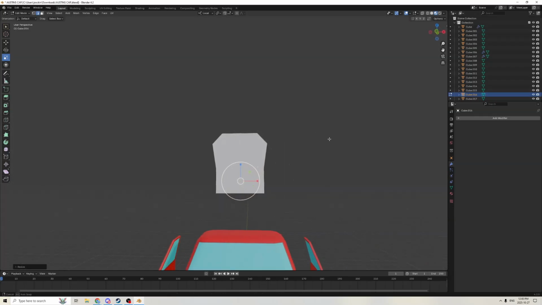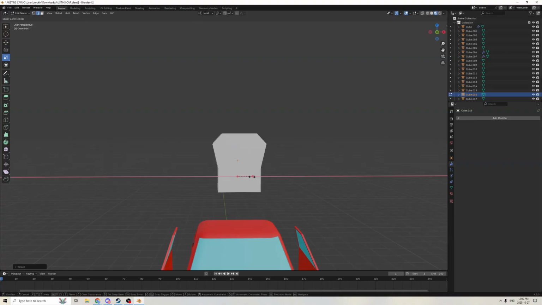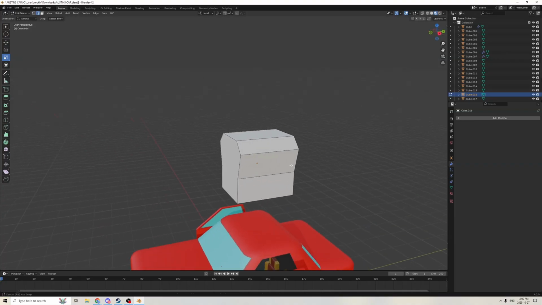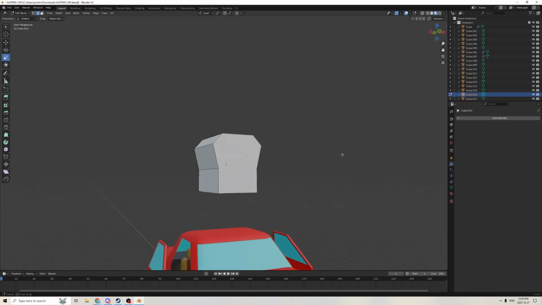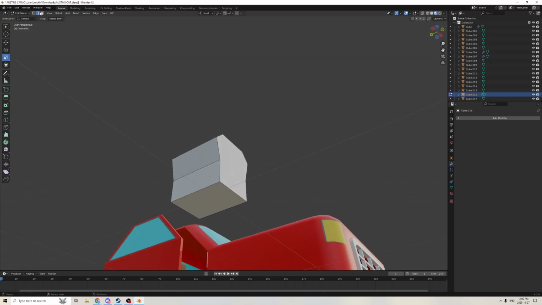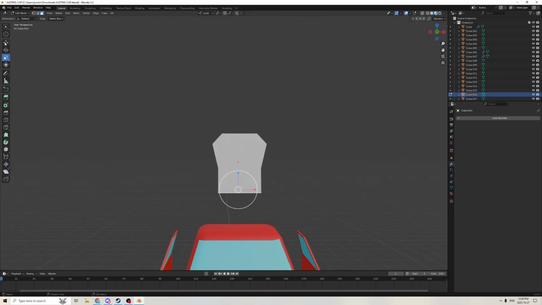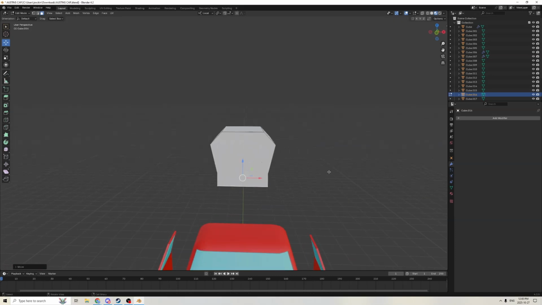Kind of giving you the classic V shape to your engine. Something like this. You're going to have to tinker around with it until you find the exact specs of how you want it. We can easily change the height of it though by just moving this guy up a little bit. We're going to do like so. I think that's what I want. That's going to be my engine block.